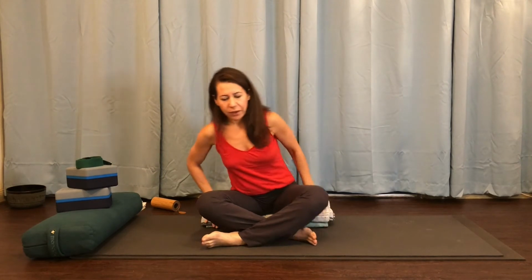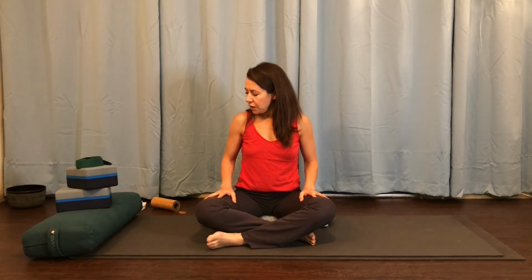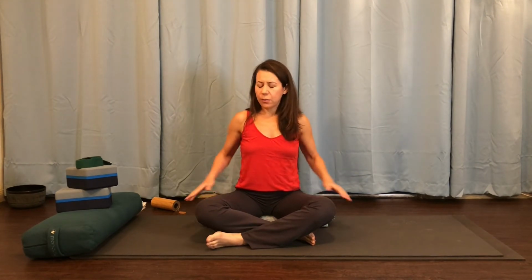Switch the crossing of the shin so the other shin, probably the non-dominant shin, is forward. We'll get a little more into the side body, a little twisting, and then we'll restore. So bring your arms down once again, feel the earth. Bring the crown of the head nice and tall towards the sky.